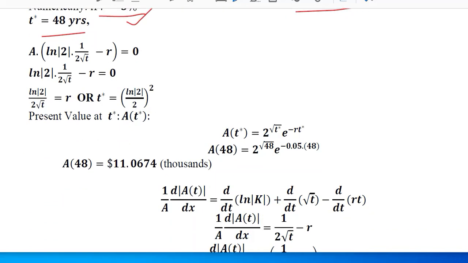This is the first derivative that we found, and we are writing it here again. And this is the simplified version of it in which t* is there. So we are going to use this value of discount rate and t in order to come to a conclusion.